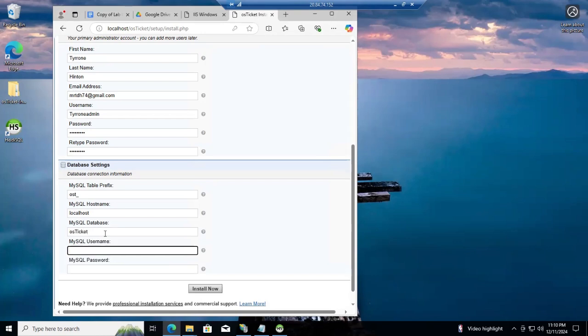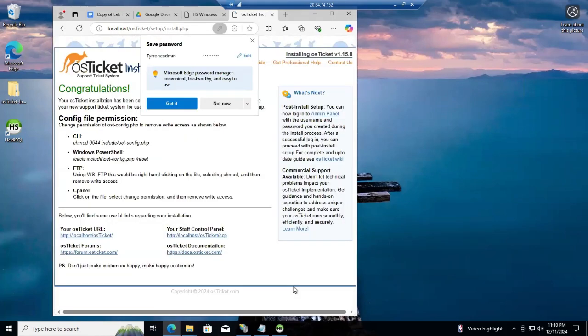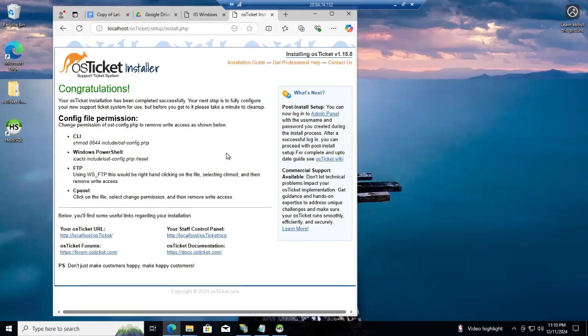The username is root, and also the password is root. And now that we have all of these credentials in place, we can now install. And here we are, ladies and gentlemen.